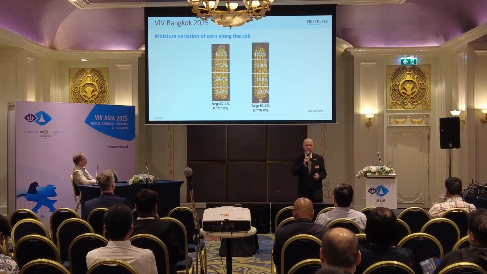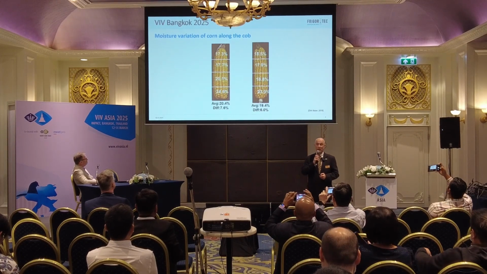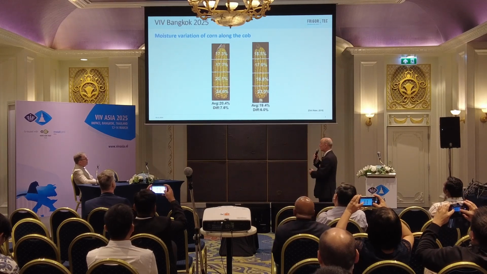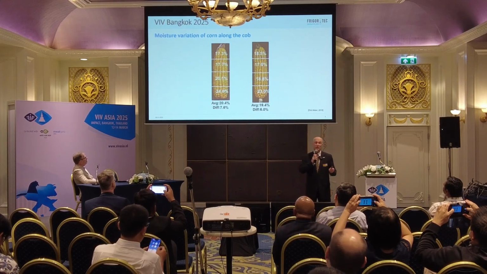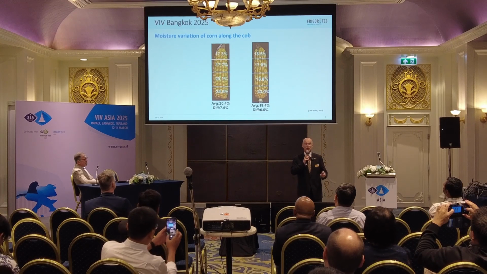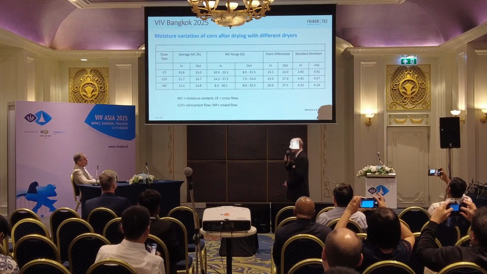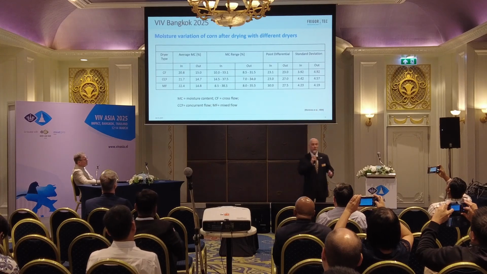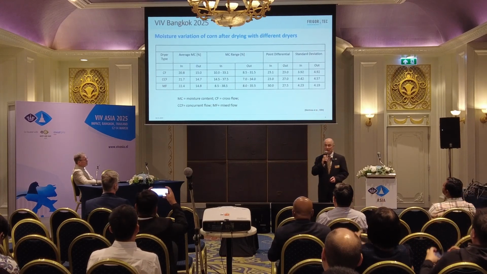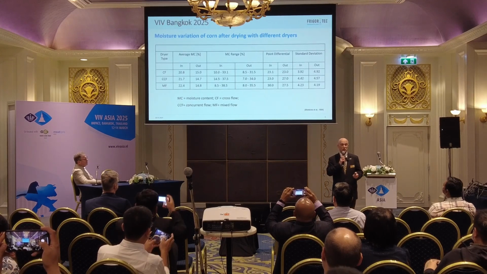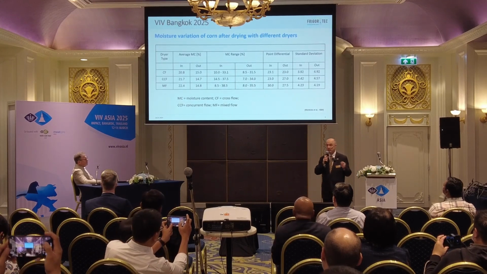Already when you look at the moisture content on a corn cob, you feel a surprise. It's harvested at once, but it's very diverse in moisture content. And this is not the only concern. Many people dry it, and then they assume the average moisture content is granted. Of course, the average moisture content is a figure, but not reality. Reality is it's diverse. The moisture content is still in a wide range, even after drying.